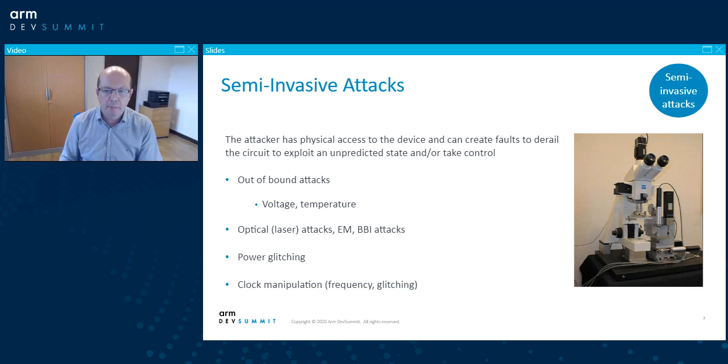I list here some examples of how these faults can be created. There's the out-of-bound attacks, where you can change power supply and temperature of a circuit out of its normal environment or normal bounds. Optical and laser pulses can also be used. You need a bit more material to do so, but it's not out of reach. There's also EM fault injection. It's different from side channel EM, where you measure the emission. Here, you inject EM into the circuit. And we also have other possibilities like injecting glitches on the power or injecting current in the substrate, which is PBI.